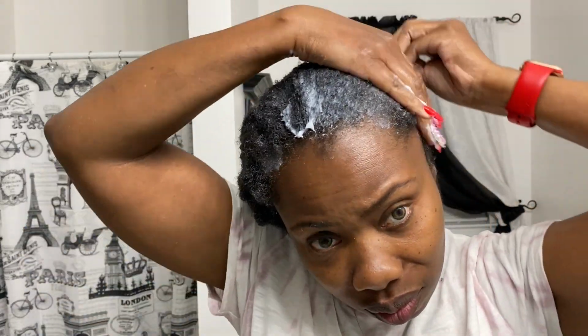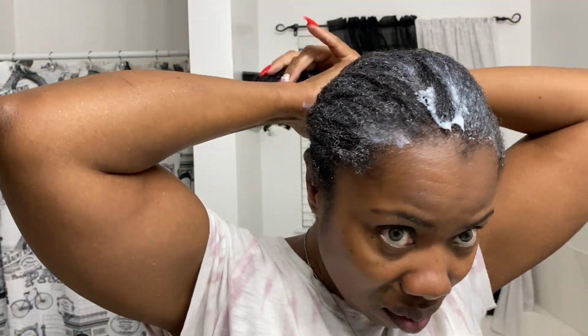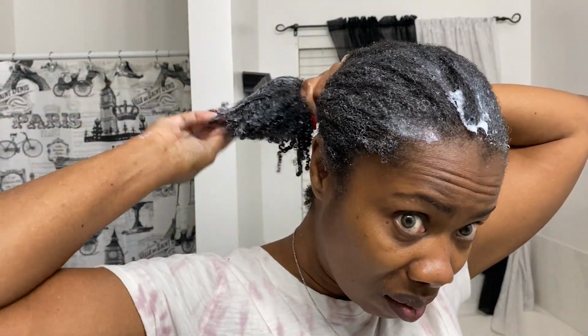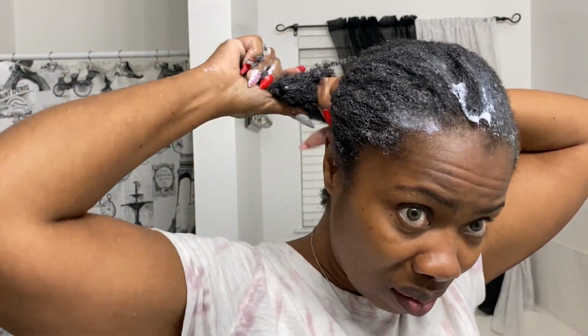You know, the heat from my hair, greenhouse effect. We're going to let it work magic in this situation for sure, because that's what I need. I need the conditioner to soak into all the strands, coat the strands, and give them a lot of slip. So when I go back and detangle my hair later on, it's going to be a lot easier and I'm going to lose a lot less hair. Now, y'all know I'm going to lose some hair, right?